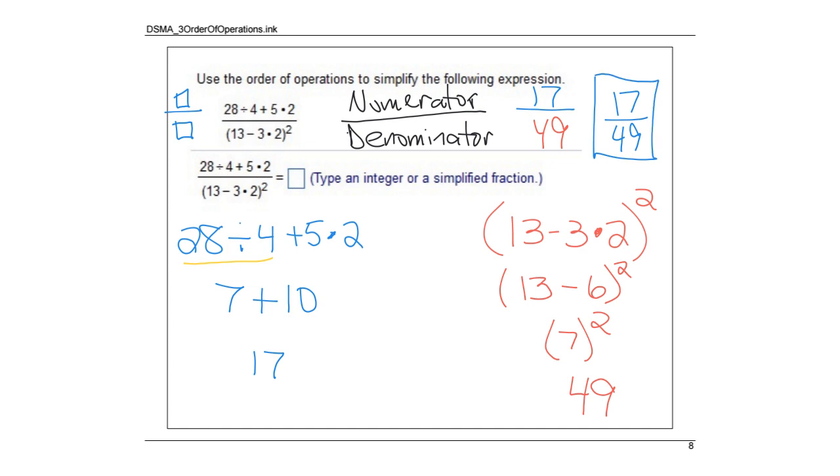Now you can put this into the calculator. There is a key that looks just like this. That is your fraction key. When you hit that, you will be able to type whatever you need on the top, and then you can arrow down and type what you need on the bottom, hit equal sign, and, that's Casio's magic, it will even simplify for you. If you need a decimal, you're going to hit a key that looks like this. It's an FD key that switches back and forth between fraction and decimal. But the important thing with the fraction is that you clean up the numerator on top, you clean up the denominator on the bottom, and then you can simplify.